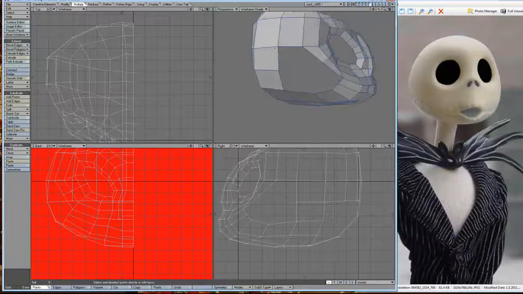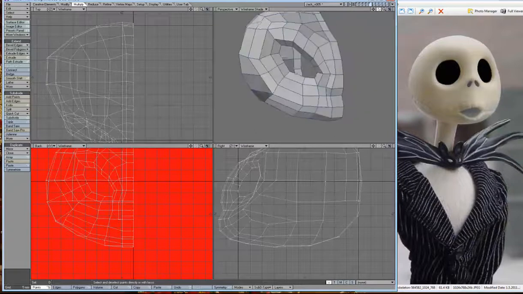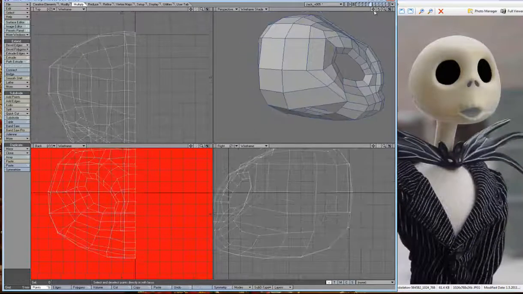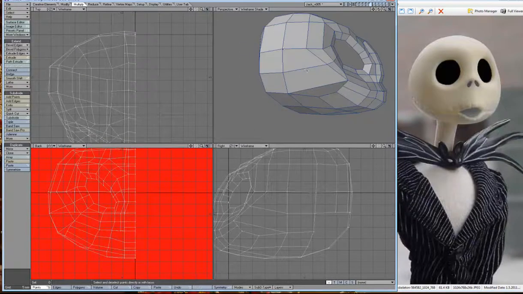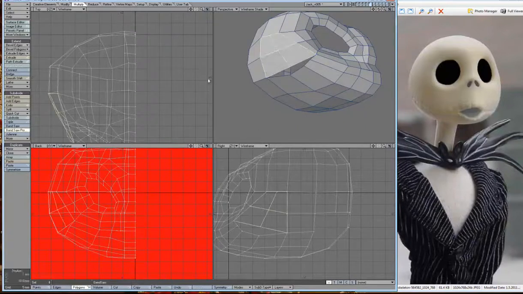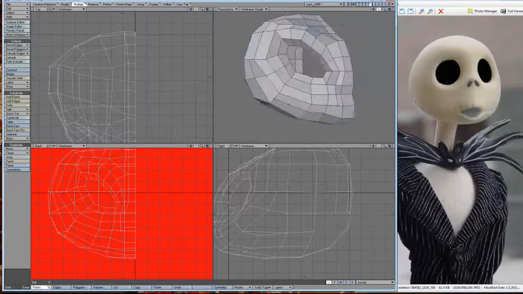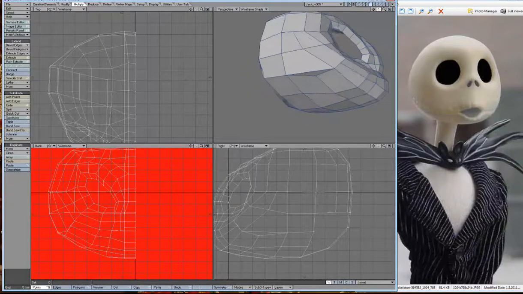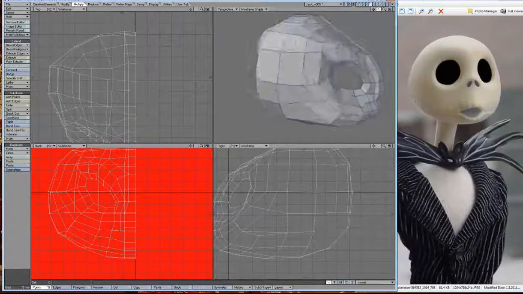So I'm kind of looking at the model from different angles again, seeing where do I need to add more edge loops, and where do I have this space, and really how to approach a couple of problems that we have right now in our topology.